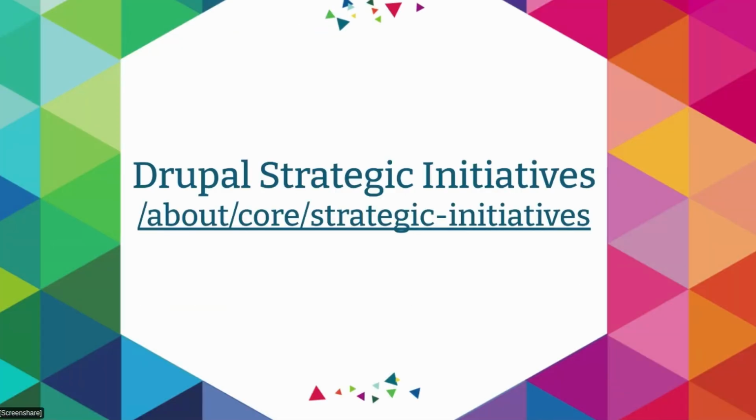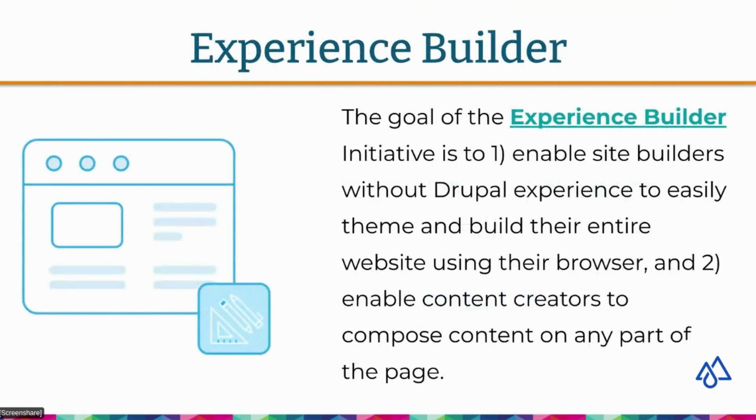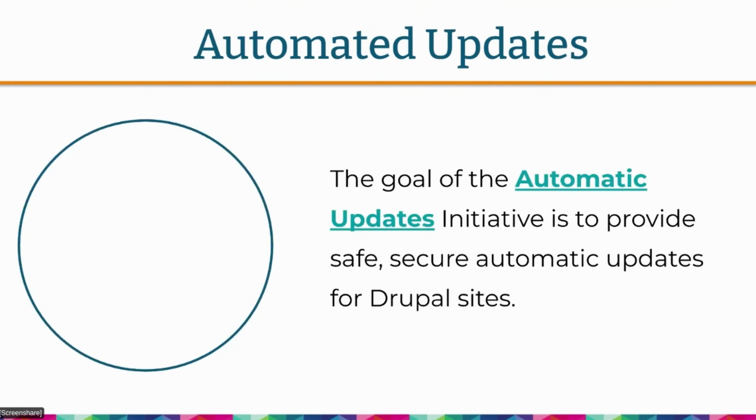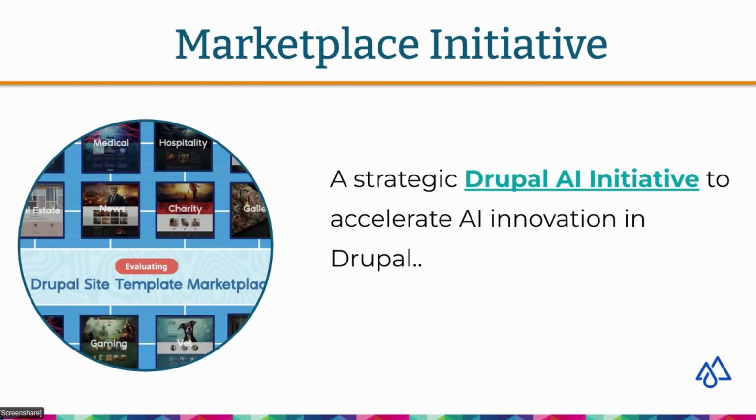And then the strategic initiatives. There's Starshot, there's Experience Builder. I think we have one person here who's working on Experience Builder, but this is like our easy out-of-the-box version in 2025. Automatic updates is still being worked on, that's in the Drupal CMS project. The Marketplace initiative, that's where people are creating templates.